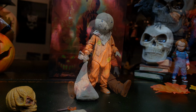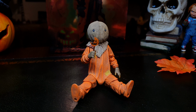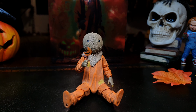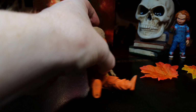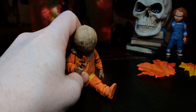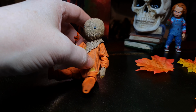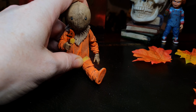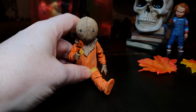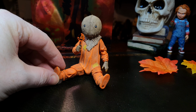Now, it doesn't look awfully natural at the moment, but you can get him to sit down like this. So you could finesse that a little bit. Get him to lean forward a little bit more. There you go. He's still kind of, his feet are lifting up. See, that's the thing, I want to get the weight to come forward here. See if I can get him to look a little bit more natural. Not yet, but it is doable.